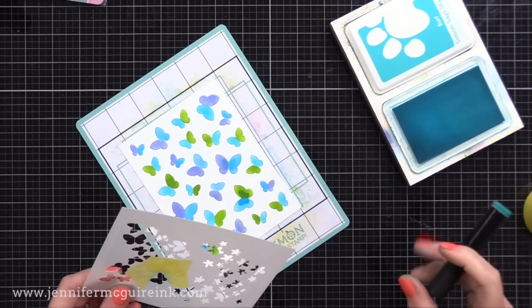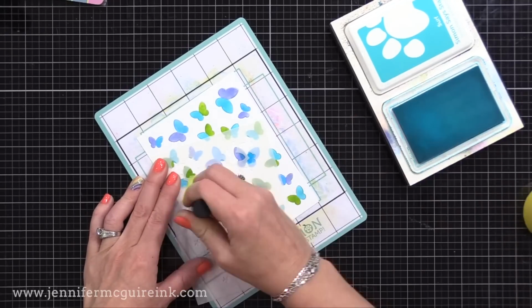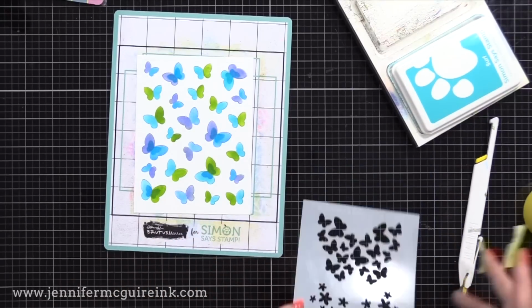So look at your stencils. Sometimes there's little areas that you can mask off and ink up just that part where you want to on your card. And in this case, it's making it look like I have layering stencils, but really I'm just using the stencils that I have creatively.